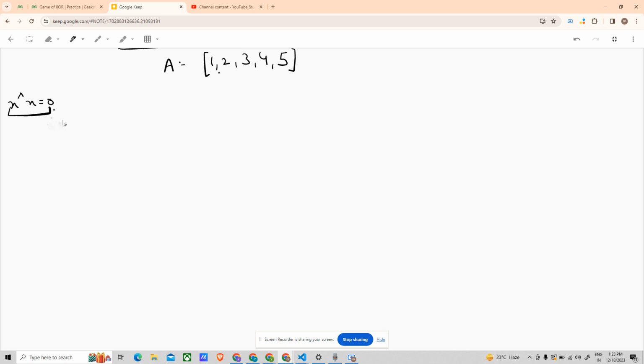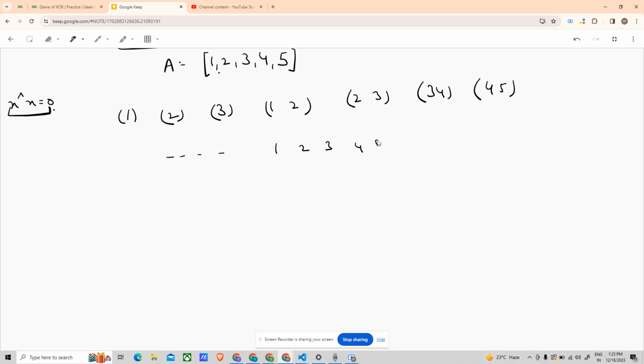So I can think that if somehow I get the number of times each element appears, like what we are doing right now with subarrays: 1, 2, 3, 1 2, 2 3, 3 4, 4 5, and so on up till 1 2 3 4 5.